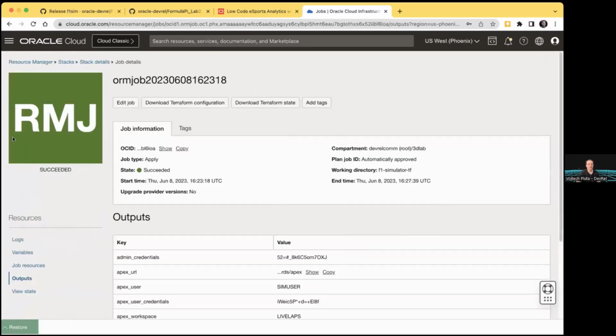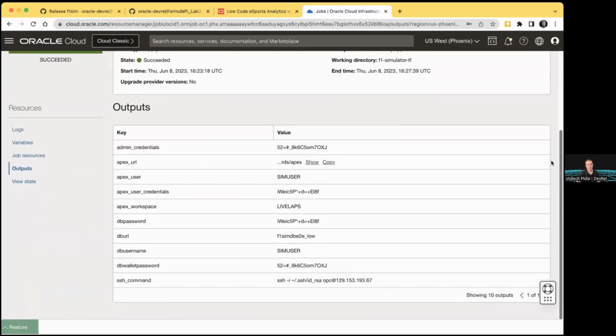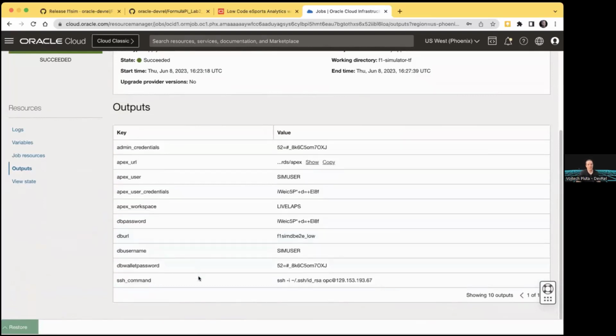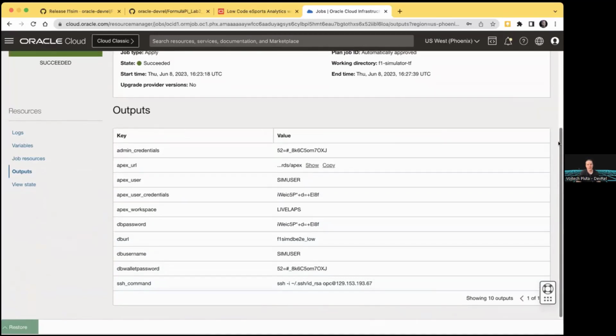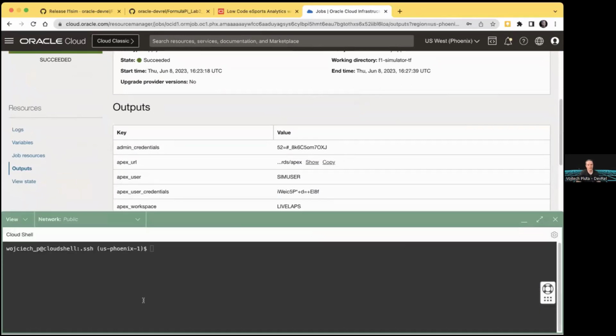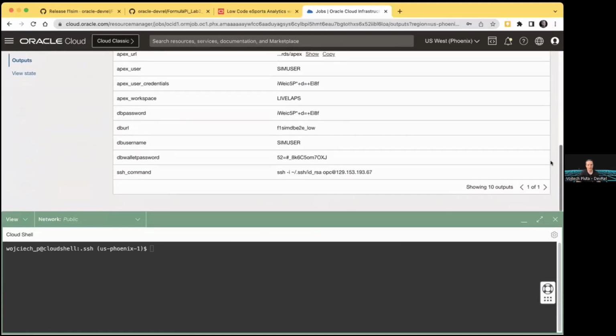To make the lab easier, we created an output section, which is going to be very handy in the next step, because now we can log into our VM machine and configure our packages and so on. So let me open that up.